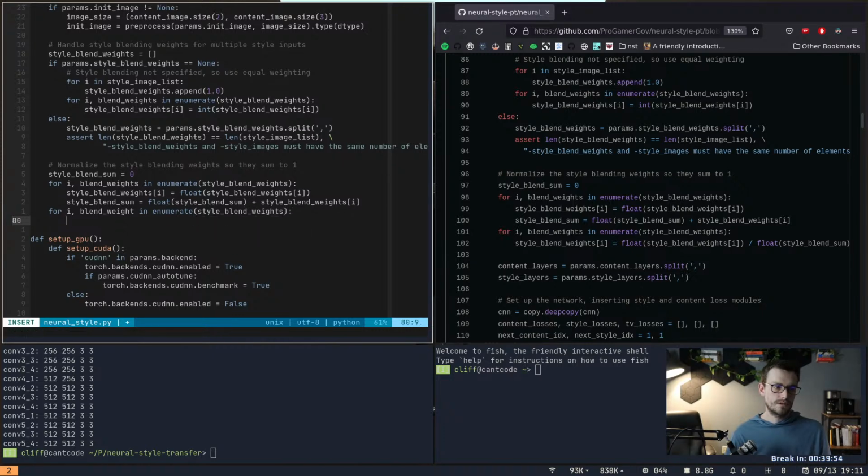Style blend weights. Float style blend weights I. Yeah.